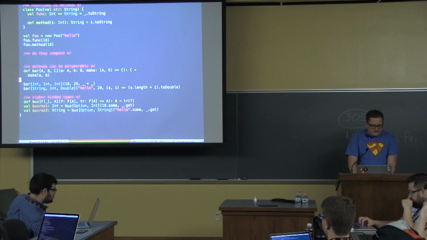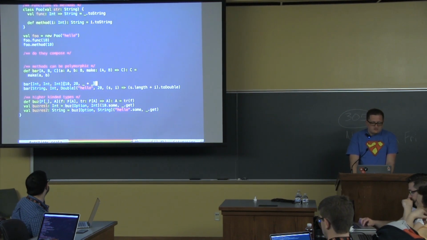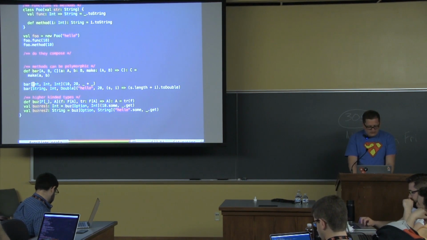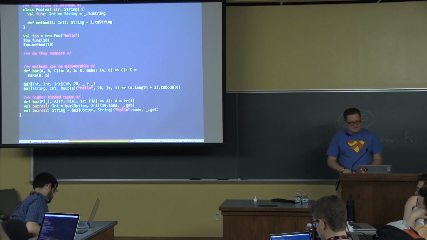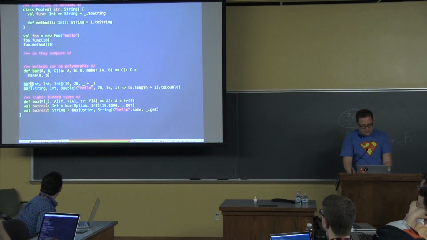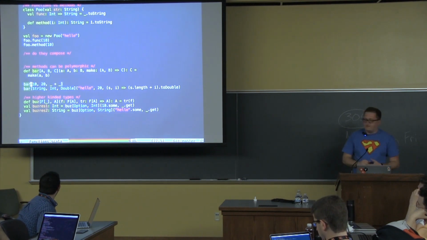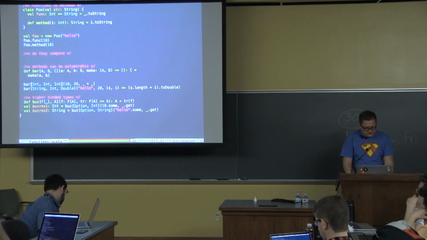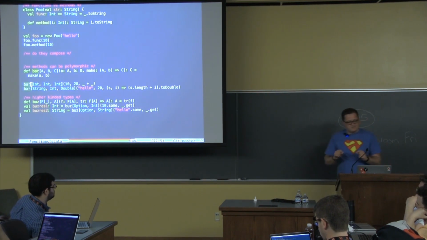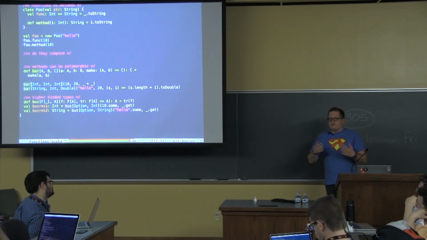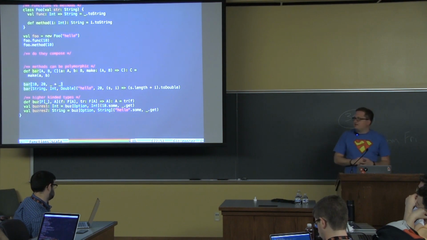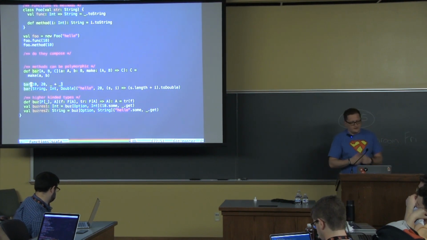So I can call bar and parameterize it with Int and Int. All those elements a, b, and the final value c have to be integers, but I can also call it with String, Int, and Double. And if you're wondering, people tend to say Scala is ugly because they see this, and obviously it's weird. You could remove that, and Scala will be able to infer those types for you. I tried to put those types in square brackets explicitly, so we know what kind of types we're dealing with. But if that seems ugly, obviously it is, and normally you would not do that, because Scala will be able to infer the type for you.